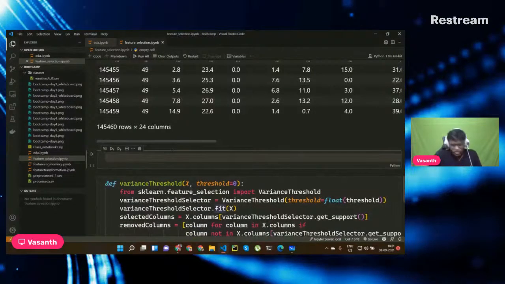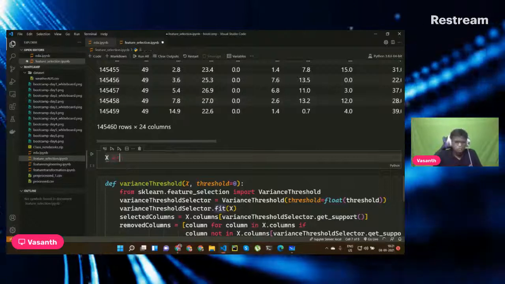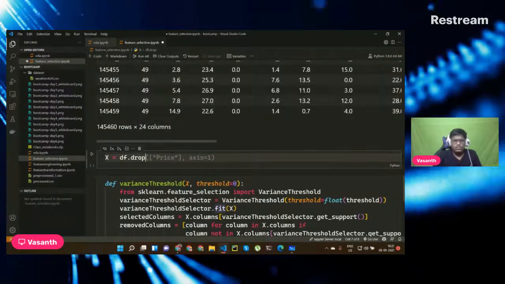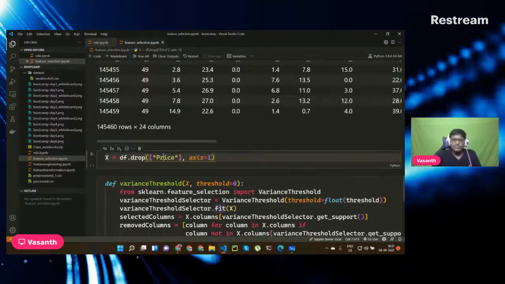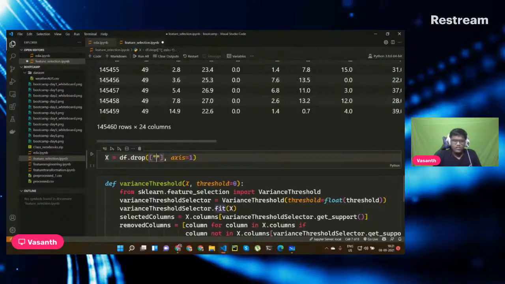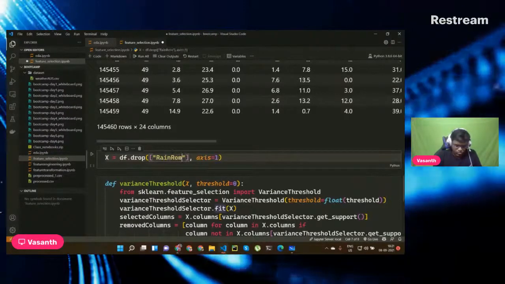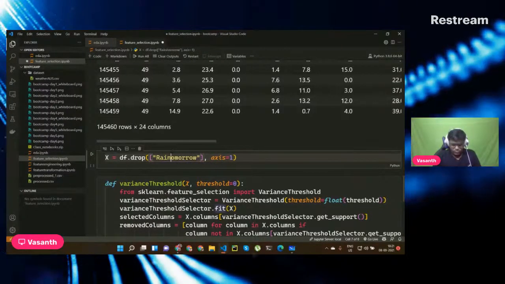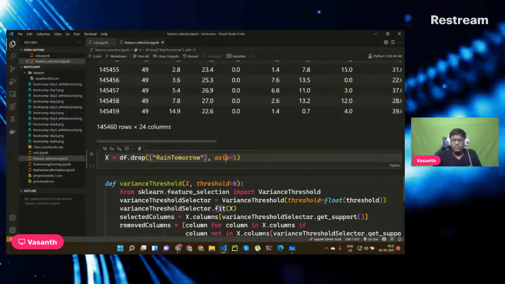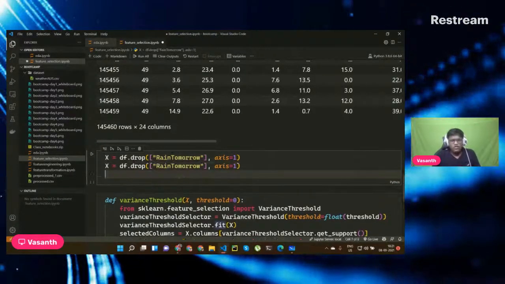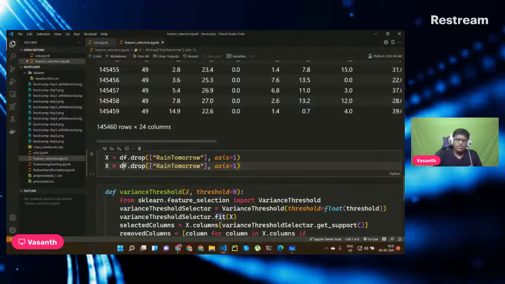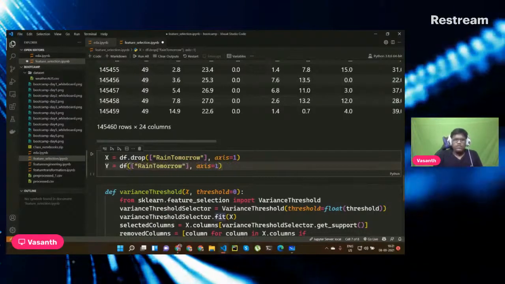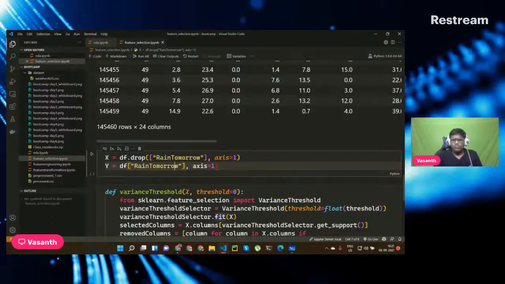X is our independent feature. So what we can do is x is equal to df.drop of, I don't need price, so rain tomorrow, I've written rain tomorrow, and y would be df of rain tomorrow.